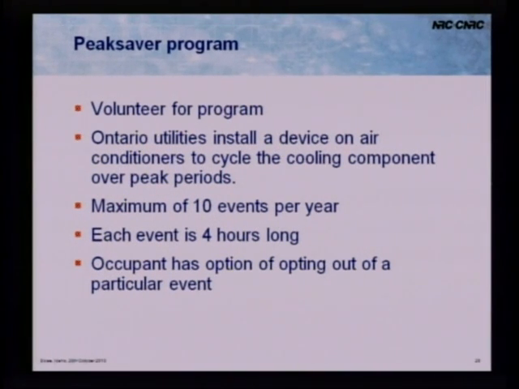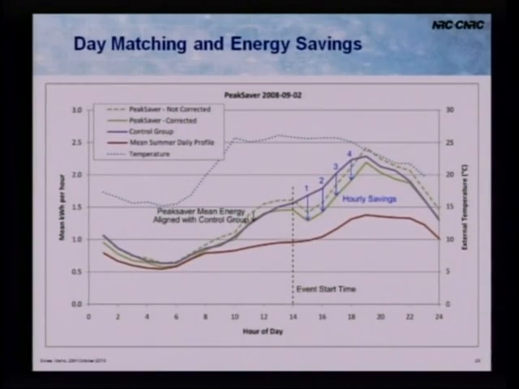So the day before, the utility will say, we're having a peak event tomorrow. You have the option of opting in and out of that event. So if you're going to be home, you're sick and you need the air conditioning, you can ignore the signal and keep your house running as normal. The question is how much energy is saved by these programs? And to calculate that, we've got a quick chart up here. This red line is the mean energy use over the summer.